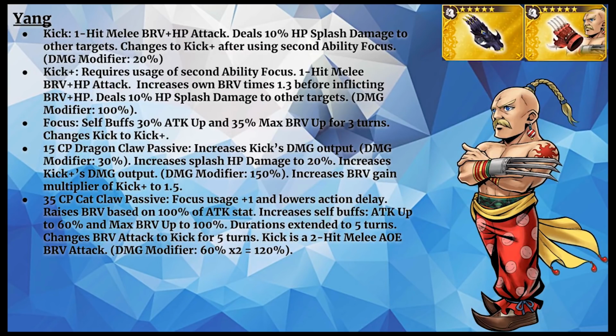His Focus is his second ability. This self-buffs him with 30% attack up and 35% max brave up for 3 turns, and then it changes Kick to Kick Plus. His 15 CP Dragon Claw passive increases Kick's damage output, so now Kick's damage modifier is at 30%. It increases the splash HP damage now to 20% to the targets he's not targeting. It also increases Kick Plus's damage output, so now that damage modifier is at a whopping 150%. It also increases the Brave Gain multiplier of Kick Plus to 1.5 rather than 1.3.